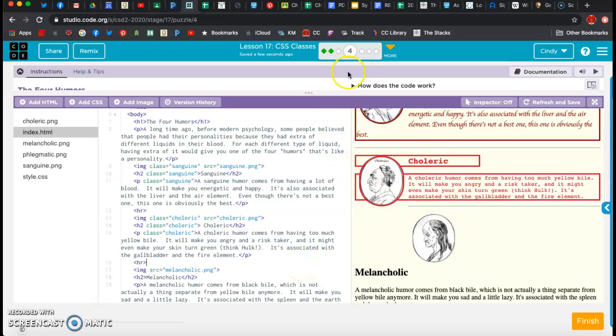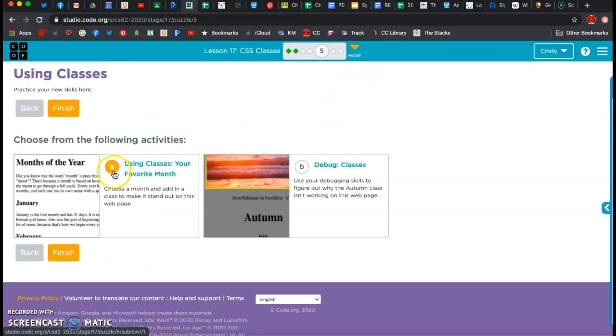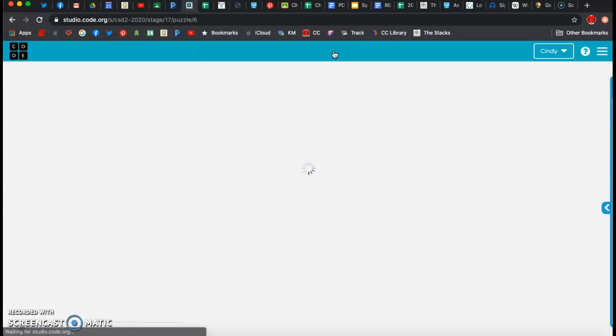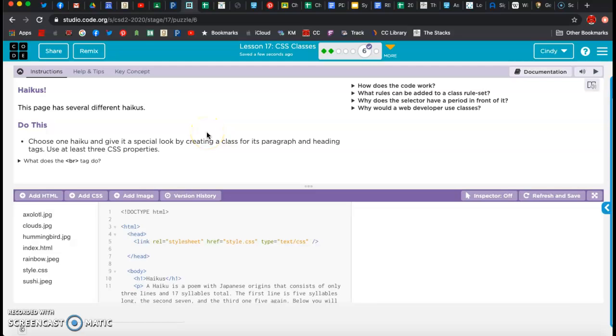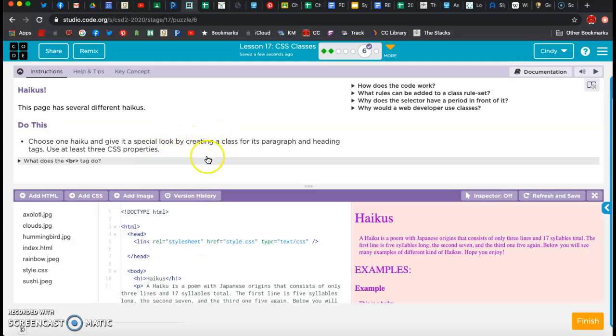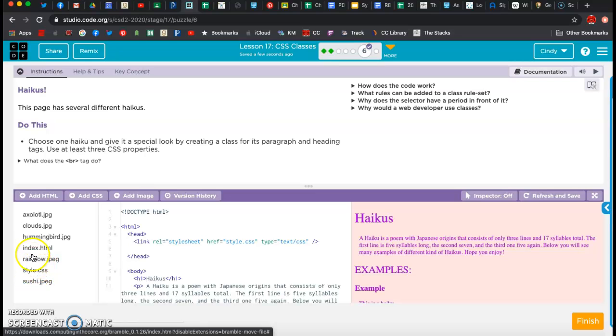So there's that. Then you're going to have some practice. So I want you to do circle 5, and then I want you to go ahead and do circle 6. Now again, you are not going to have to add any new CSS over here. You're going to be using this style sheet, and here's your index page. All right, and so you're going to go ahead and look through this and use these up here if you need it.